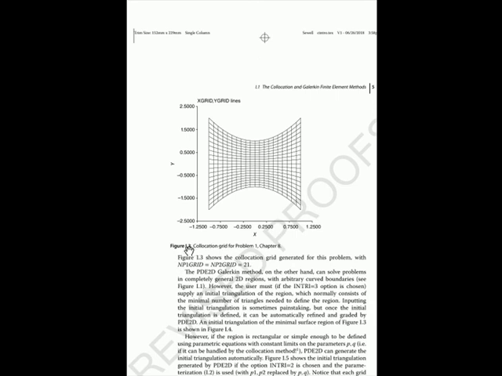Now, the Galerkin method handles more general regions, but it's a little harder to set up. Sometimes setting up the partial differential equations is not harder, but defining the region is usually more complicated for the Galerkin method because you have to supply an initial triangulation. The collocation method is pretty easy to set up. So basically collocation is usually easier to use than Galerkin, so if you can use it, it's probably better. But Galerkin will handle more general regions in 2 dimensions. In 1 dimension, they're all the same.